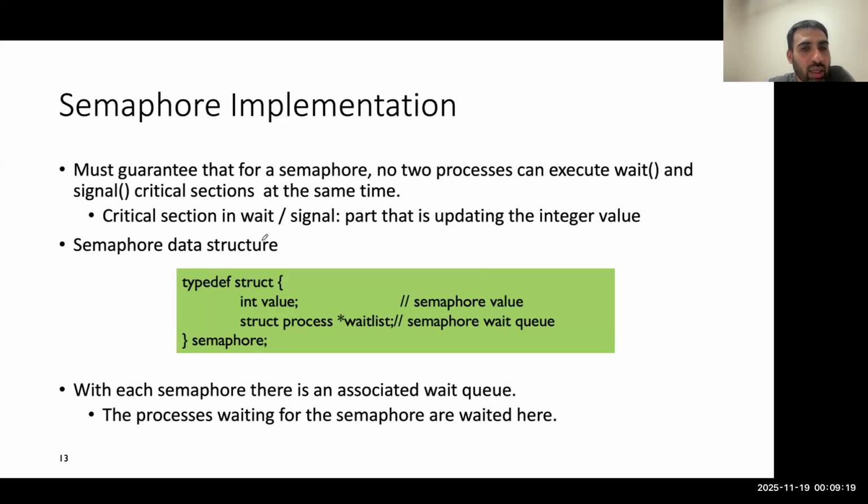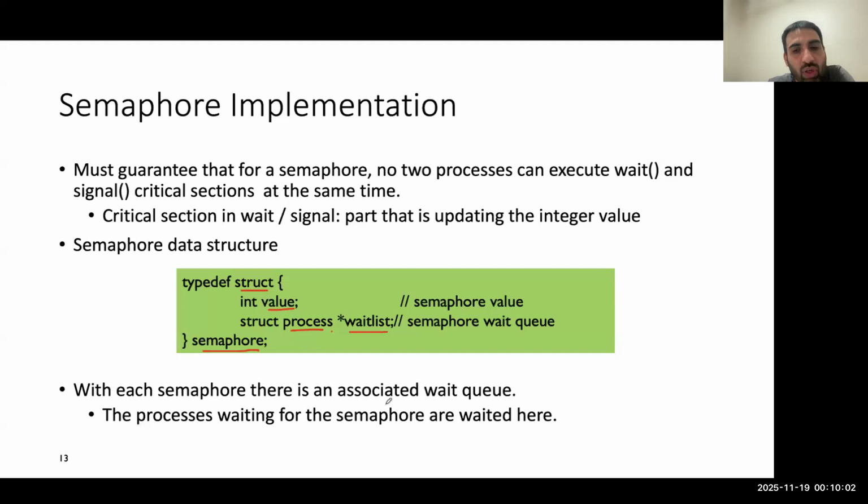Before answering that, when we are implementing the semaphore and its operations, we need to first define a data structure. For example, here we are defining a structure with the name semaphore, and it has two data members. One is an integer, which we are naming value. The other is a pointer of type struct process, but it can be a pointer to the process control block. Remember, a semaphore is a kernel-level data structure, so it can have pointers of process control block type, right?